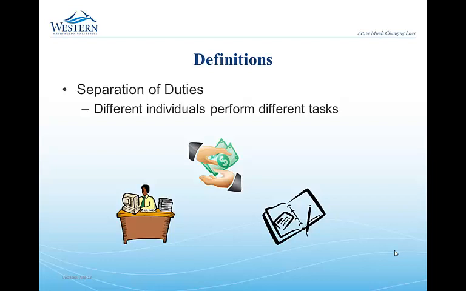Separation of duties is an internal control and simply means that different people perform different aspects of the process of collecting cash. If your department bills customers for services performed, then separation of duties might look like this. One person bills the customer, a different person receives the payment, and finally a third person would verify that the money was posted.